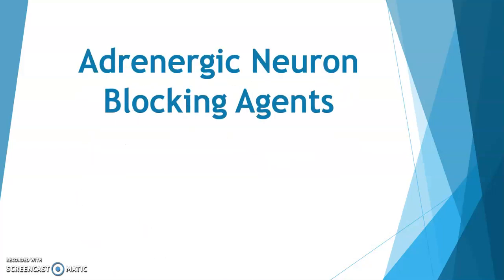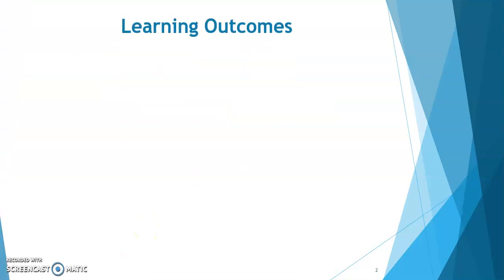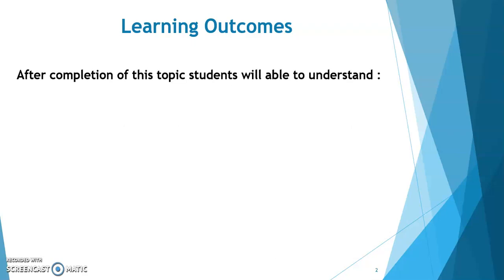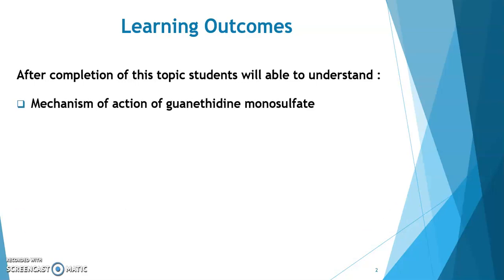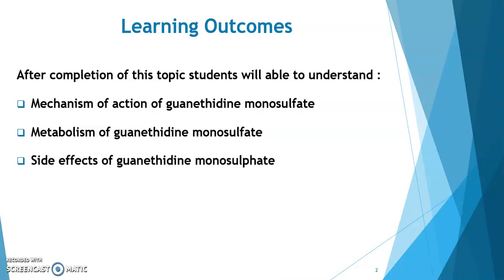Dear students, in today's lecture, we are going to study adrenergic neuron blocking agents. The learning outcomes for this topic are: after completion of this topic, students, you will be able to understand the mechanism of action of guanethidine monosulfate, metabolism of guanethidine monosulfate, side effects of guanethidine monosulfate, and uses of guanethidine monosulfate.